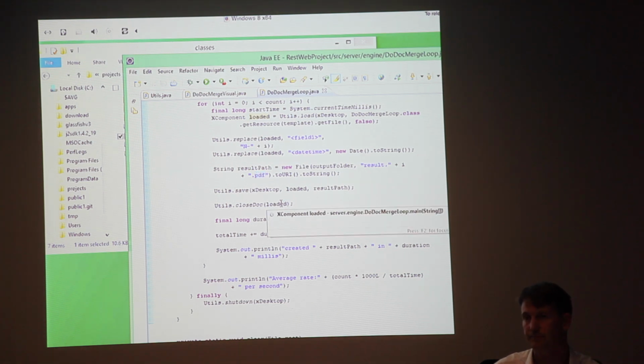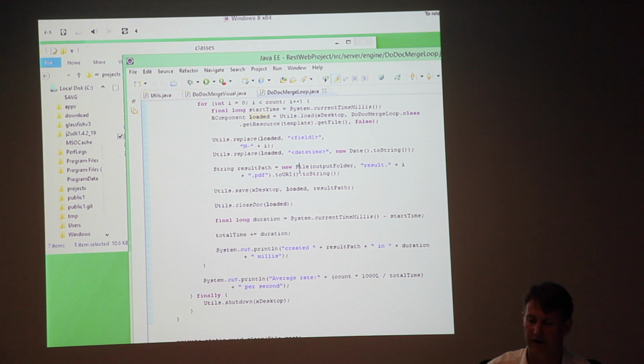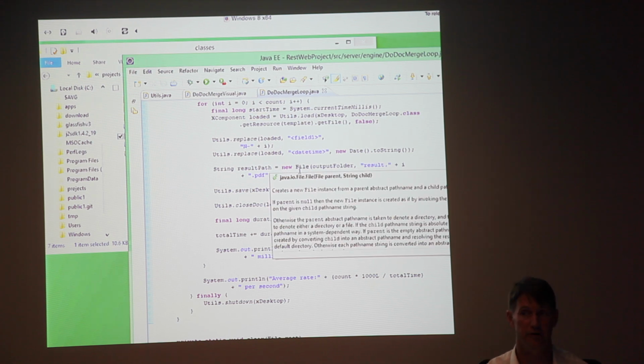So the Openoffice API figures out, oh, he's using .pdf, so I'll invoke that filter. The util class that I've written here does that interpretation, and then it passes the correct flag to the Openoffice API to say which filter to use. So it just simplifies it from an API user's point of view. If I know I'm going to save a .pdf, I'd never save it in anything but a PDF format. I do it by file name.